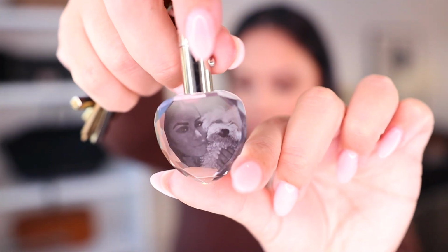Of course, I'm carrying my keys with me. One of my clients got me the sweetest keychain. If you guys didn't know, my Coco, my dog of 16 years going on 17, passed away. We actually put him down on February 22nd. My angel baby, it's a light up crystal keychain, and inside is a picture of me and Coco. I always have my baby with me, and this is very special to me. So yes, I have my keys.